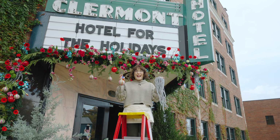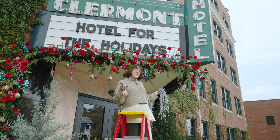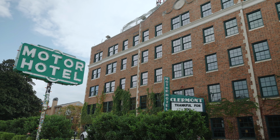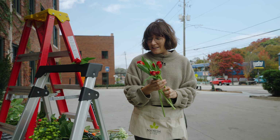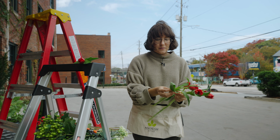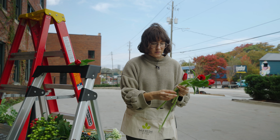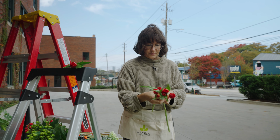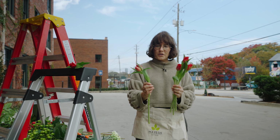Okay, so we'll be hanging these two, and then we're gonna transition to the other side of the entryway. I'm just stripping the leaves off the tulips right now. Just be careful because sometimes the stem will break, so you need to be a little bit gentle with these guys. Maybe I'll keep that one on. Usually I don't mind keeping like 1 or 2 leaves on.